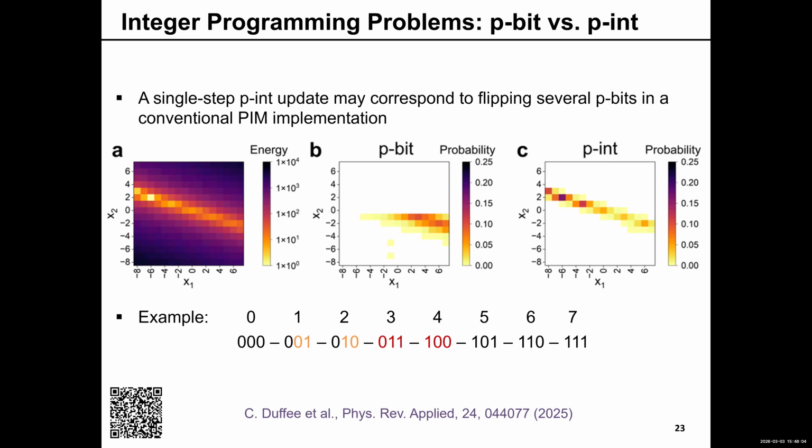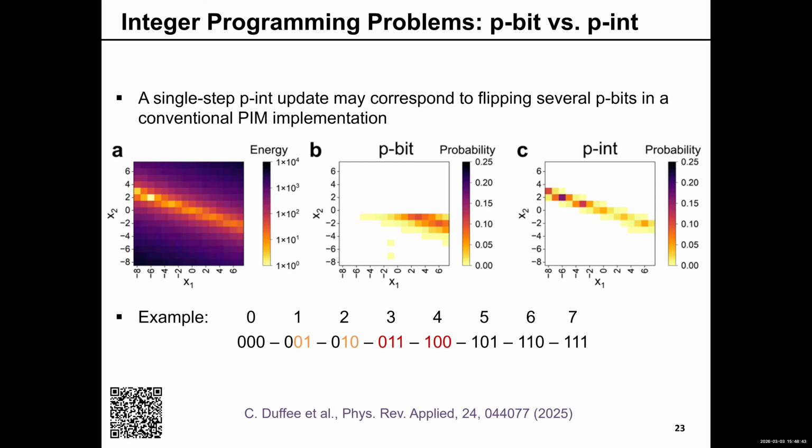And so we are very close to the solution, but we're not there yet. If you've used p-bits to formulate this problem, you need 3 p-bits in your Ising machine to flip in order to go from 3 to 4, which is your solution. This means that in the energy landscape, you will have a large energy barrier between a state that is nearly your solution and a state that is actually your solution. And so this will make it very difficult and very time-consuming to actually reach the solution.